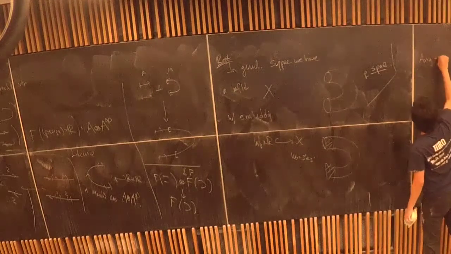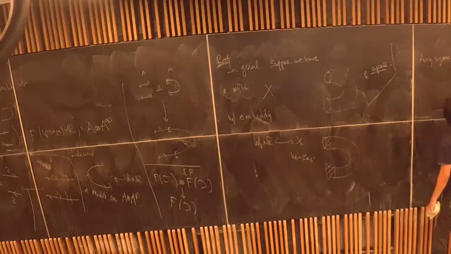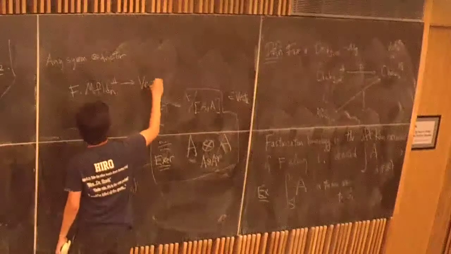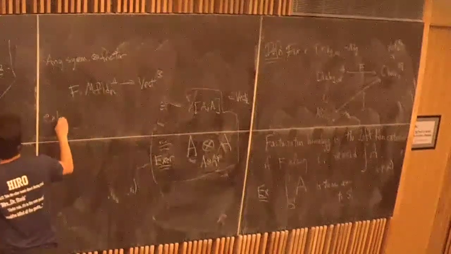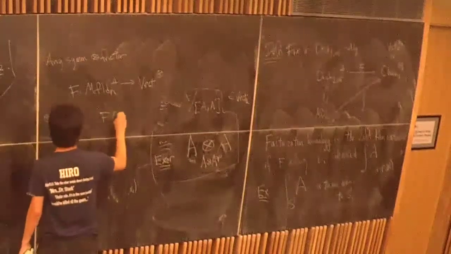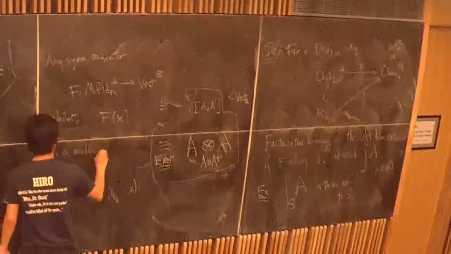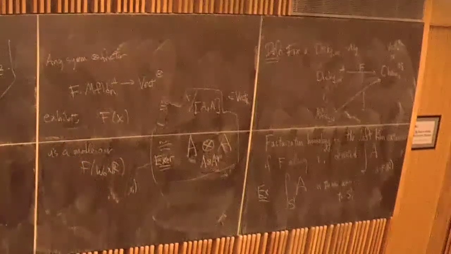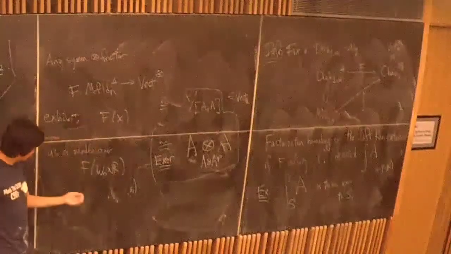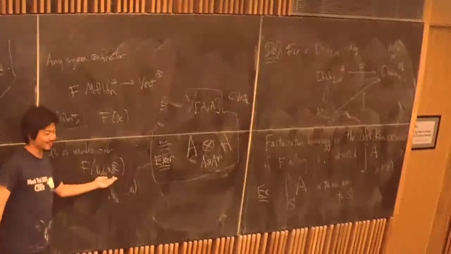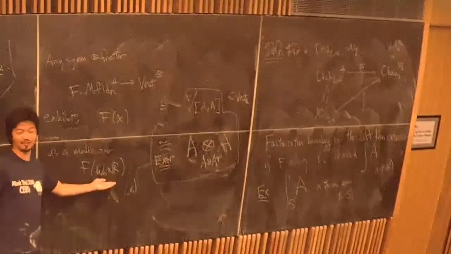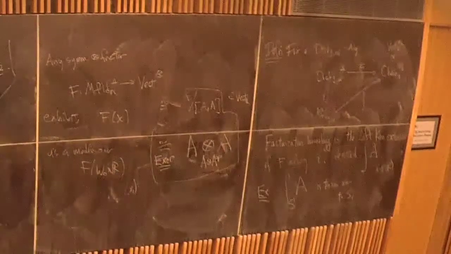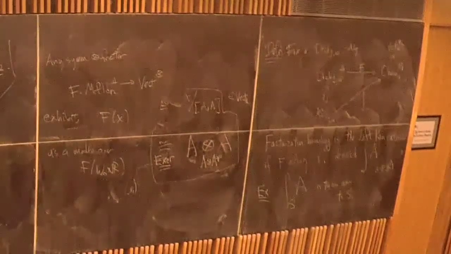And any symmetric monoidal functor F from the category of n manifolds with disjoint union to, say, vector spaces with tensor product, exhibits F of X as a module over F of W naught times R. So the thing that I want to note here is that I'm taking the category of n manifolds with open embeddings. If I have a manifold that's a direct product with R, well, every cartoon that I just drew for R and disjoint unions thereof, I can just draw for W naught times R after I projected W naught to the R variable. So by the exact same proof, this actually inherits an associated algebra structure. And these embeddings supply a module structure of this algebra on F of X precisely by the same construction here.